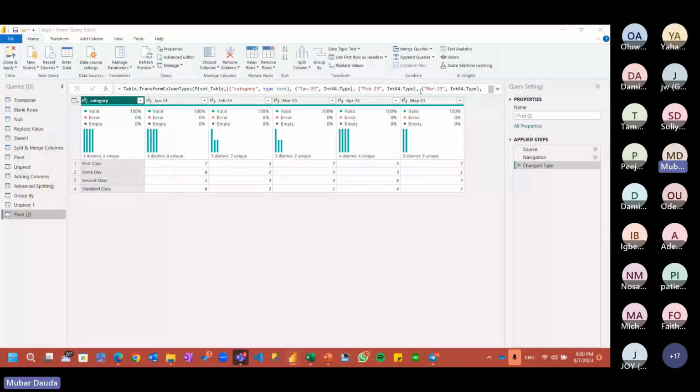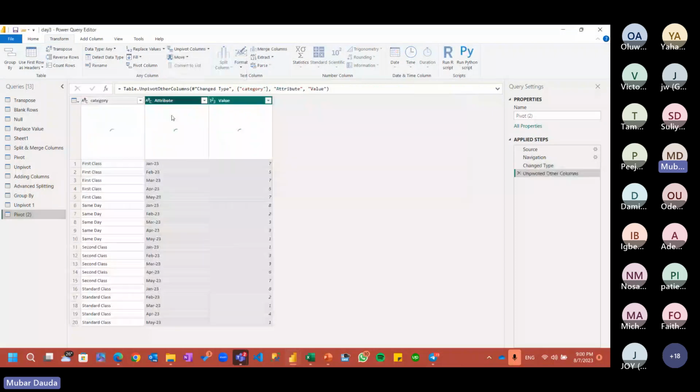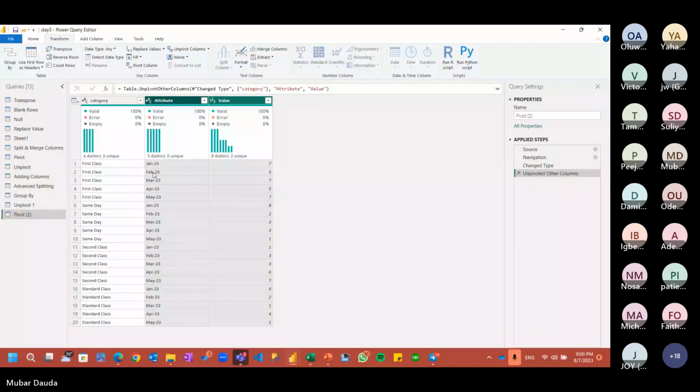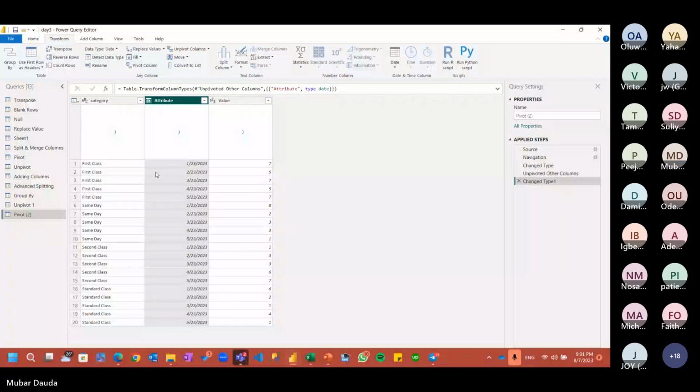I need to unpivot this now. Let me unpivot it, and I will pivot it back for you. What unpivot means is this: I want to see the trend of all these products, like product count by their trend. I cannot do my analysis like this, so I need to unpivot this first. I come to Transform, Unpivot Other Columns. So you can see it brings the dates for each of these products, and I can convert this into the date values, so I can show the trend of each of these categories by the number of products.